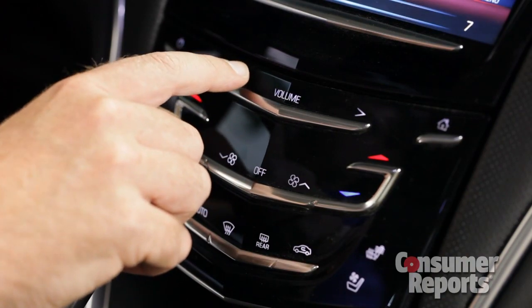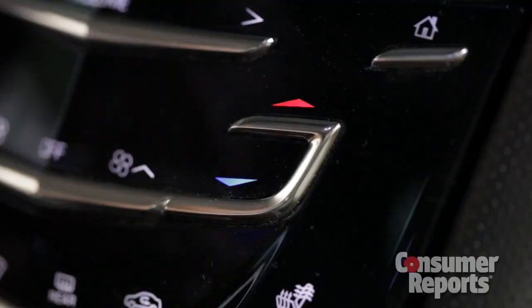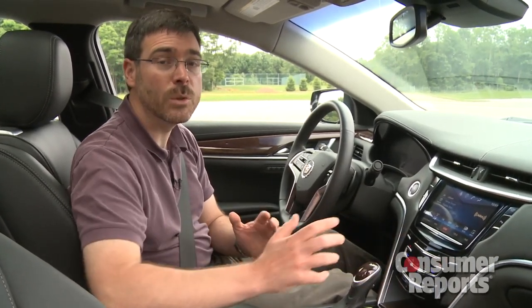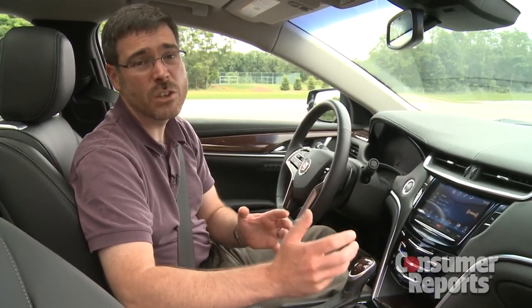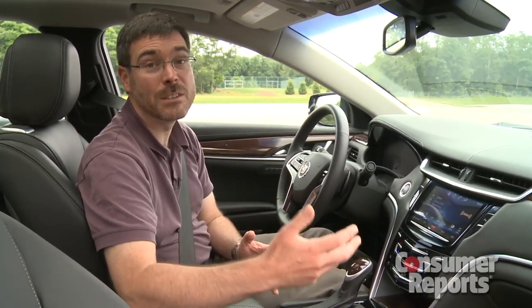Normal buttons and knobs are an endangered species in the modern luxury car. The Q uses touch-sensitive capacitance controls. You have to learn how to use these. First off, you don't touch the metal band, you touch the section above them. Too light of a touch doesn't work. You have to hold your finger there. And don't be too quick about doing it too. You have to wait for the tactile feedback to actually buzz back at you.